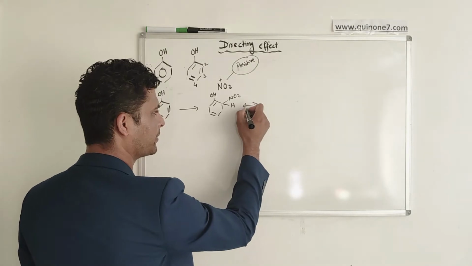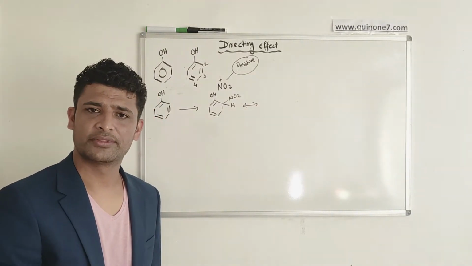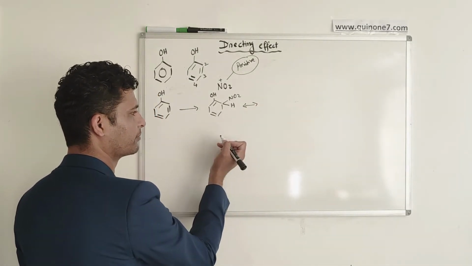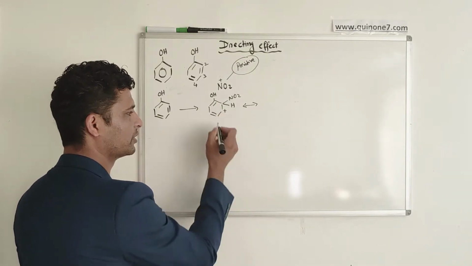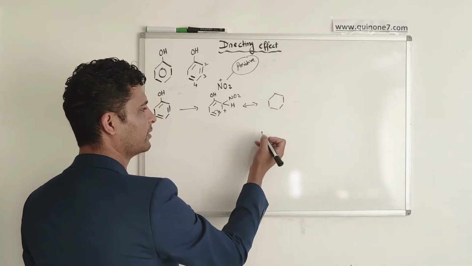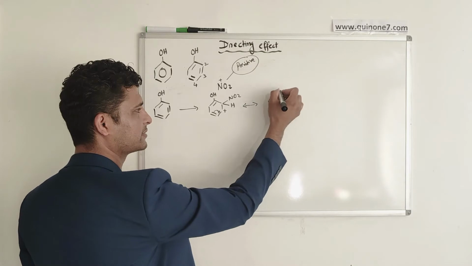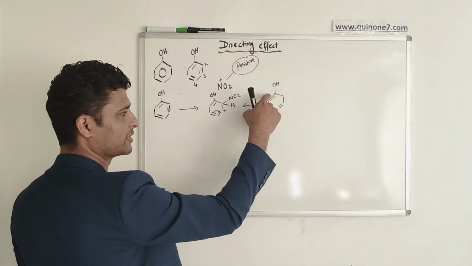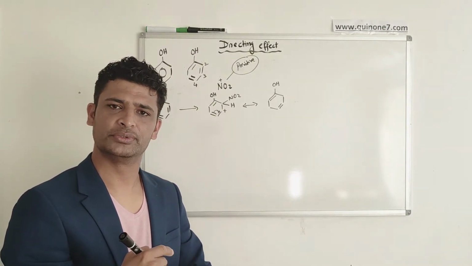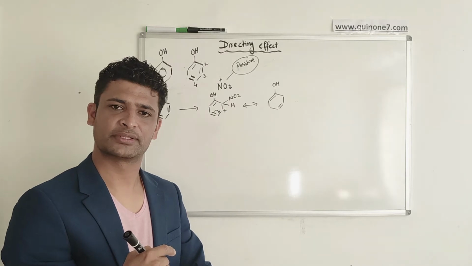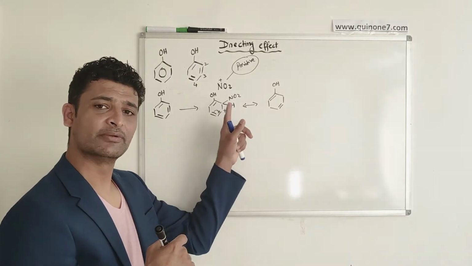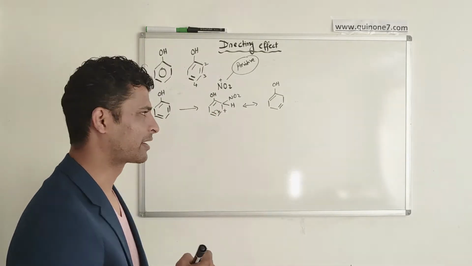Now what's going to happen after the delocalization, and you do not know the actual position of these 2 electron pairs. So this will carry a positive charge, so this will move on this side, and that will make a double bond there, and that stays there. So this double bond stays as it is. This double bond moves 1 position backward. So please do remember, when you do the directing effect, or when you explain the bonding in terms of the existing group, the double bond, when it is delocalized, will go 1 position backward.